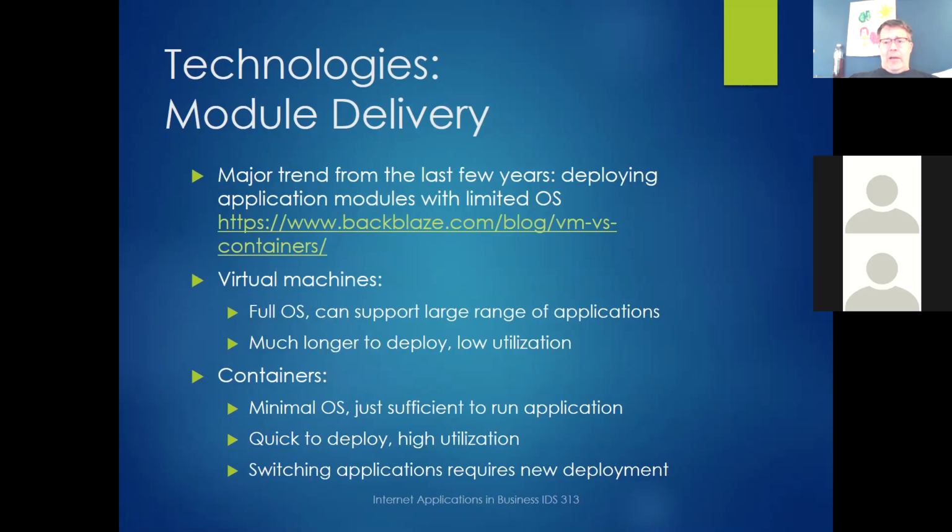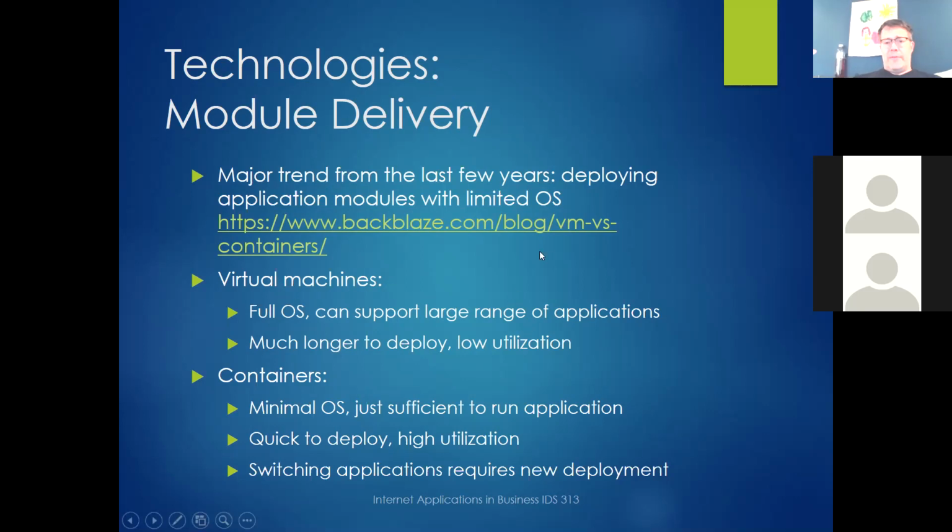Last thing, module delivery. This is something that's come out in the last few years, maybe been big in the last 5 years or so. Instead of deploying entire applications, you can deploy a small application module with basically the minimal operating system required to actually run it. Those are called containers. So if you've heard of Docker or Kubernetes that do these kind of containers, yeah, that's their thing.